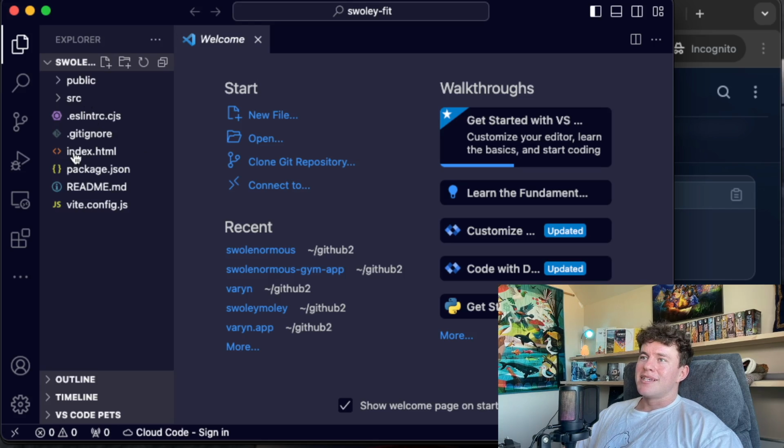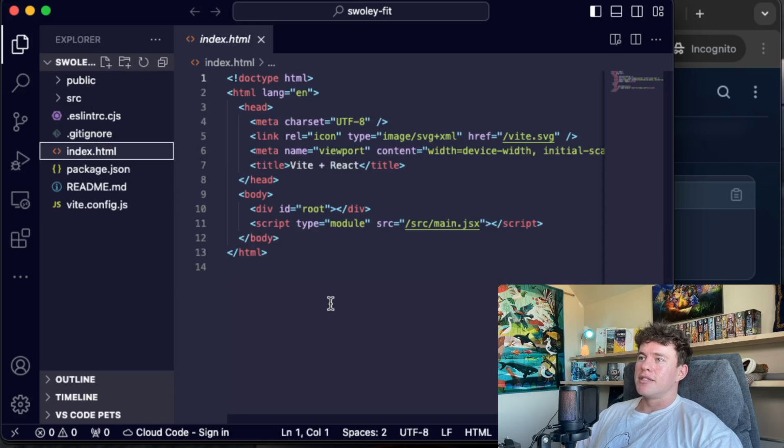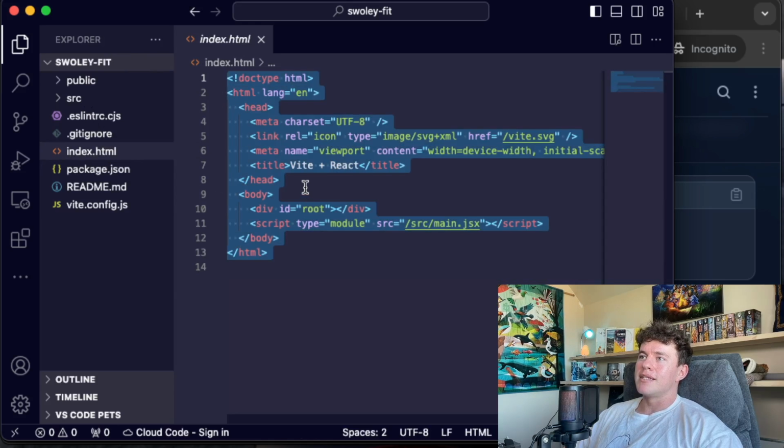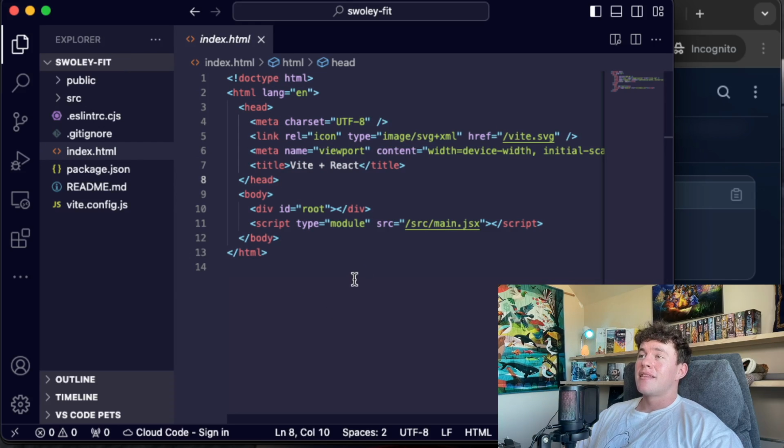The first one we'll see is the index.html. This should look like home. This is a standard HTML document that we will barely be touching. We've got a few modifications to make in here a bit later. However, the main thing to note is this div with the ID of root. Our entire React project gets rendered within this div eventually via this script, main.jsx.